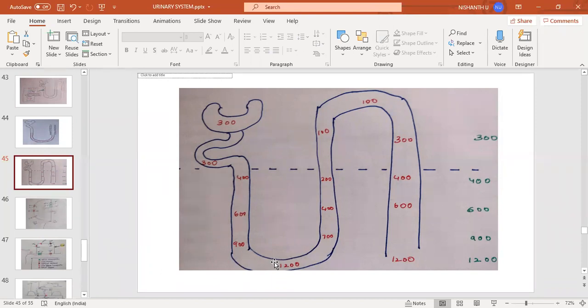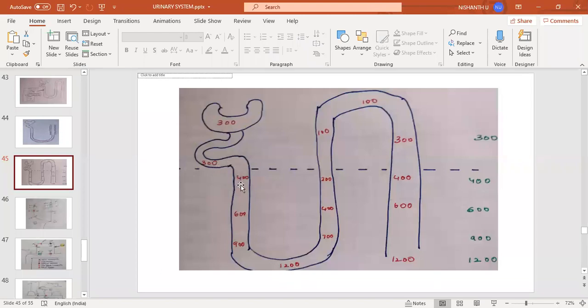I repeat again, 292 millimoles per liter. This is the concentration of the solute in a solvent in our body fluid. Whether it is blood or any fluid you take, it should be 292 milliosmol per liter. Similarly, we are considering that 300 is the range. Instead of 292, we say it is 300. So for the blood fluid, and for the filtrate also, the osmolarity is 300. When it comes to the proximal convoluted tubule, that time also it is 300.